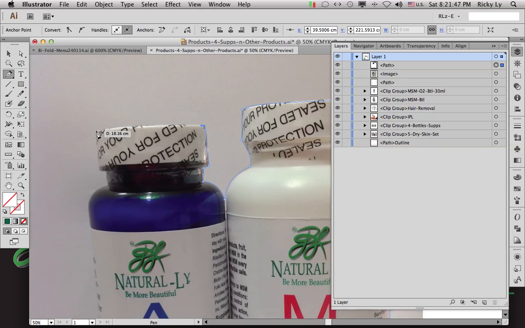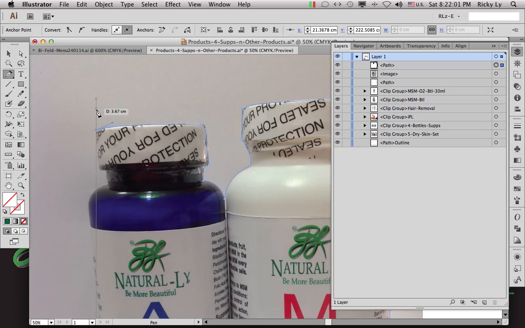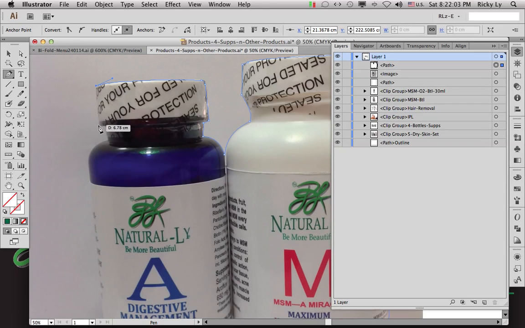Okay, so go to the anchor where you created, hold down the option key on the Mac and click on it on your mouse, and then you can remove the handle that would prevent you from creating a curve.